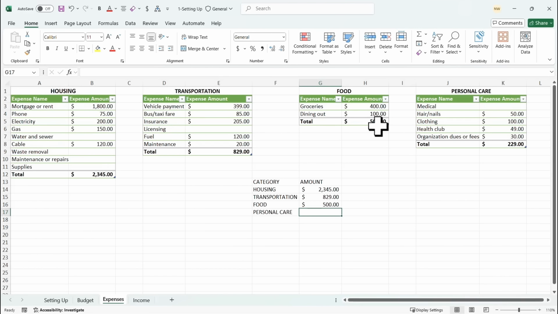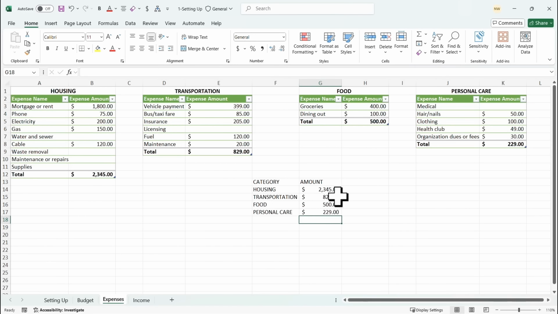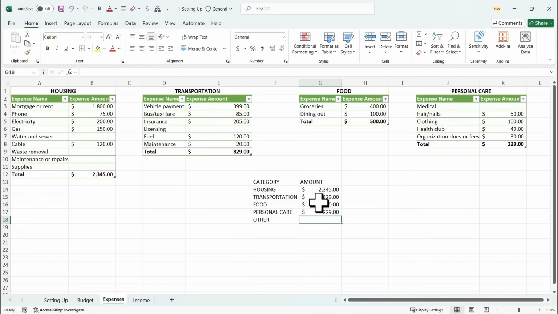And then personal care equals whatever personal care is. So there we go. So here's just a high level table that we can use. And we can add something else here for other. Right. So maybe there's something that we kind of missed out on. Actually, I'll go ahead and I'll show you how we can set that up.